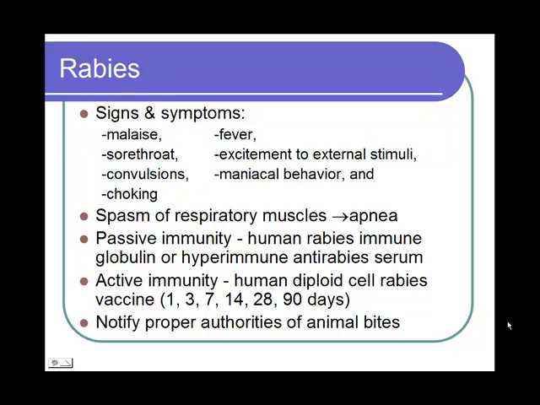If somebody has been bit by an animal, we contact the local health department. If they can catch that animal, the health department will test the animal to find out if it had rabies or not, so the child doesn't have to go through the immunizations. And if they didn't catch the animal, there's certain animals that are more prone to carry rabies and others that aren't, but they usually will do the vaccines just because if that animal did have rabies and we don't treat them, they're going to die.